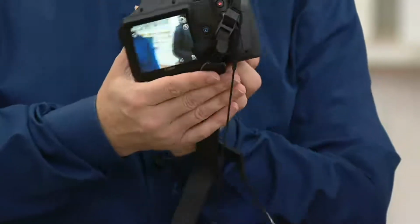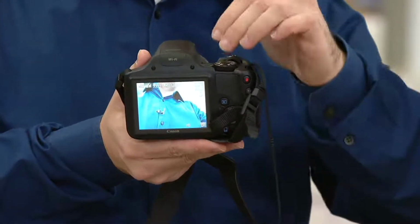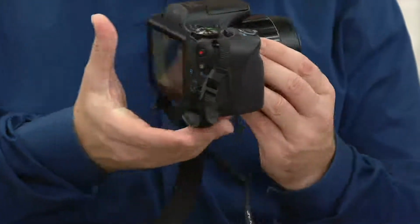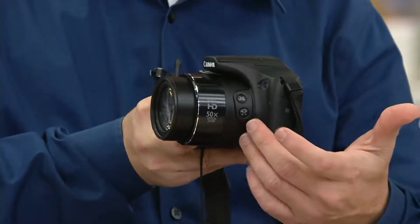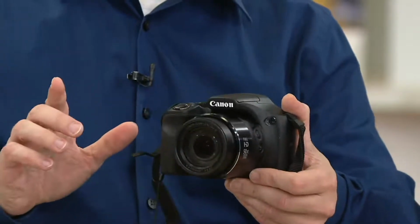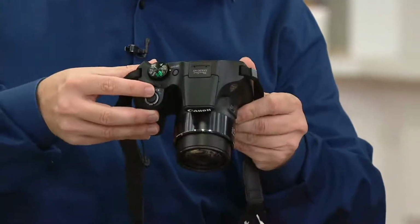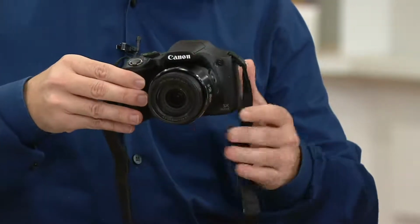You have a nice size screen right on the back of it. You have multiple modes of shooting built into the camera itself. No swapping out lenses anymore with this. This has a big 50x optical zoom that's image stabilized, which gives you the capability to take awesome shots. And the nice thing is it's simple to use as a point and shoot, because all you do is turn on the camera and then take the shot. It even has that burst mode, so you can take up to 10 shots.